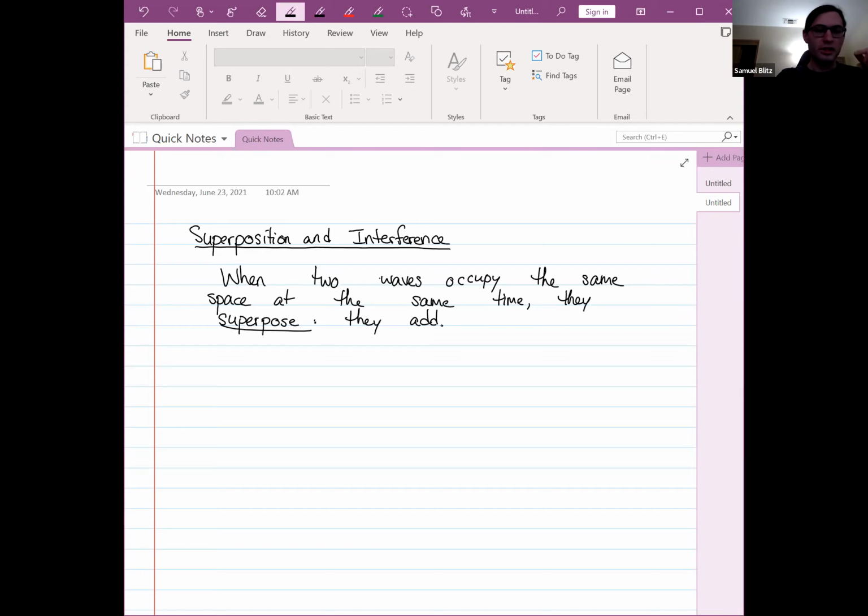So when I say add up, you might think, well, what does it mean for waves to add? Waves are like physical things. How do you add up physical things? Well, waves are described by wave functions. So given two one-dimensional waves, say f1 of x and t and f2 of x and t, we can find what you would measure to be the disturbance in the medium by adding them up.